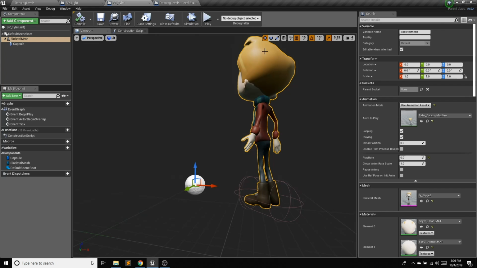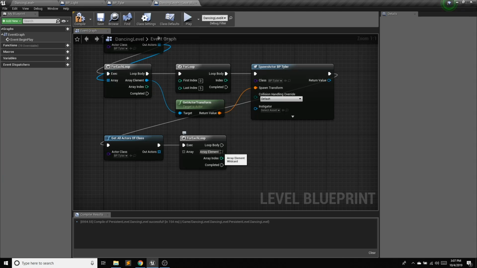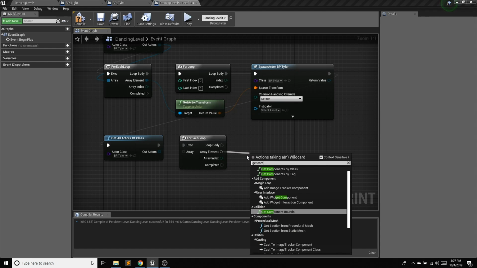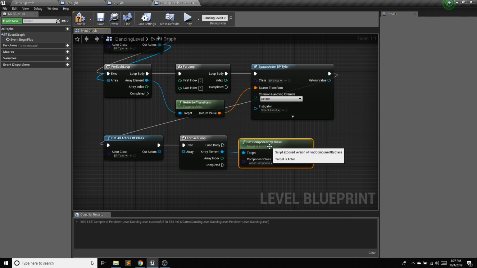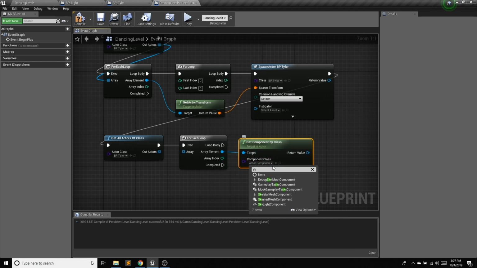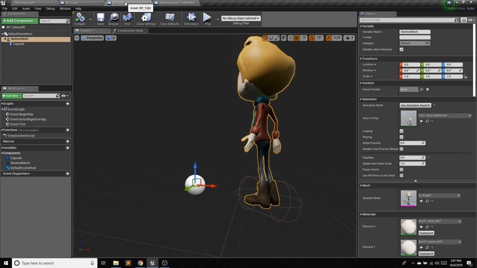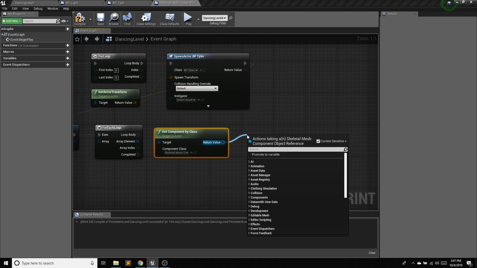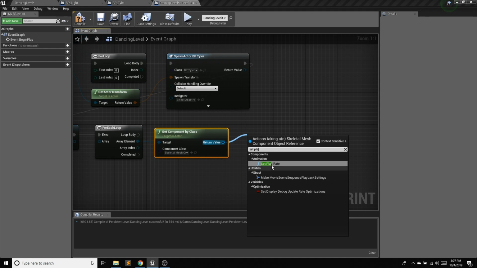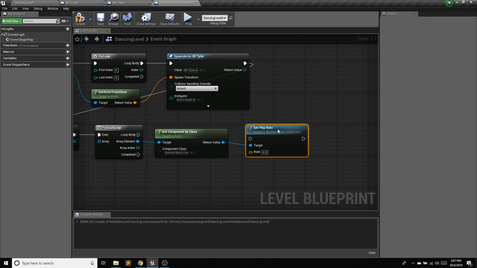So from our blueprint tiler, I need to get the component, and the component that I need to get is the skeletal mesh. I'm iterating through these blueprint tilers, and I'm getting the skeletal mesh component, which has our play rate property. So from here, now I can set the play rate, and I'm going to set the play rate to 1.